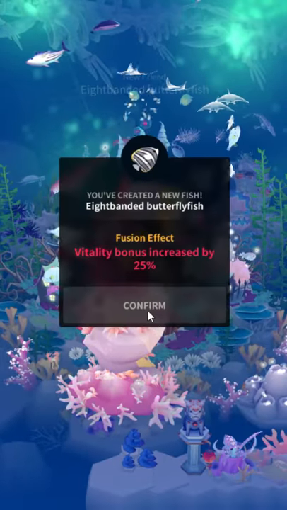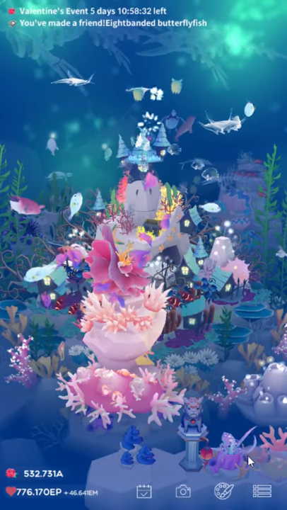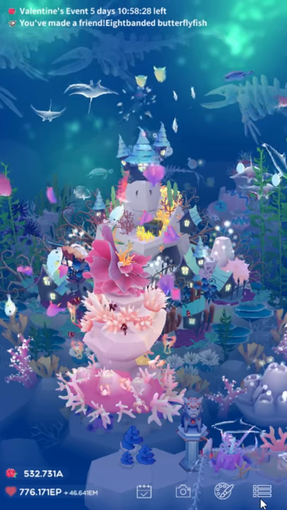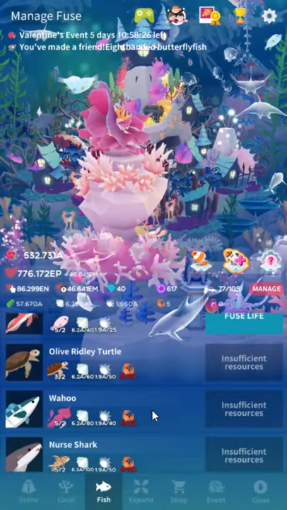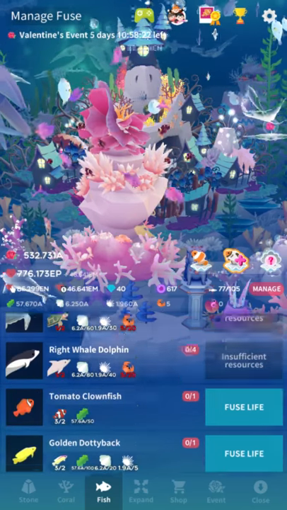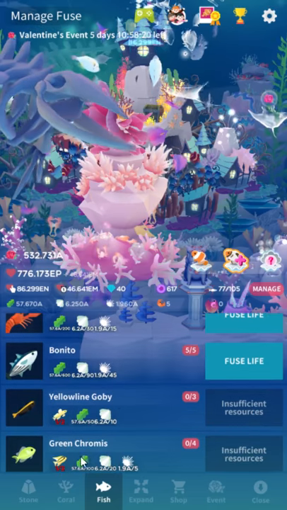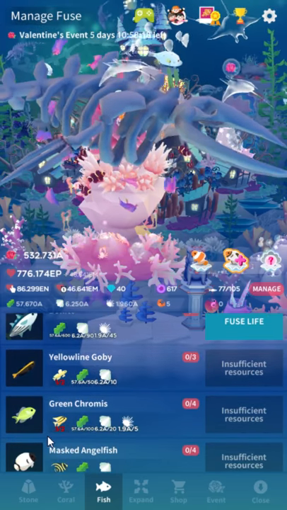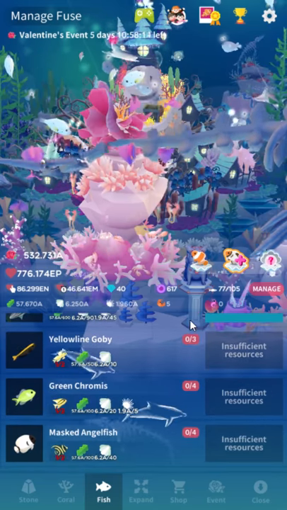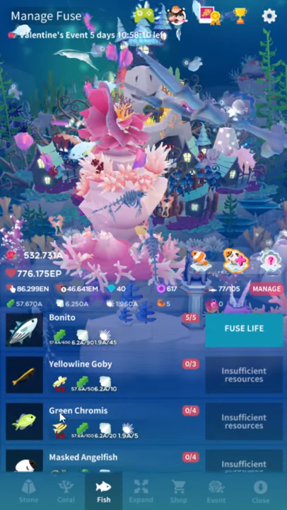Also, Farmer Lesbian on Reddit, who makes threads for every new fusion fish update, calculates which one's the most efficient, and she determined that the green chromis, however you say that, I don't know if it's French or not, is still the most efficient one in terms of absolute time.